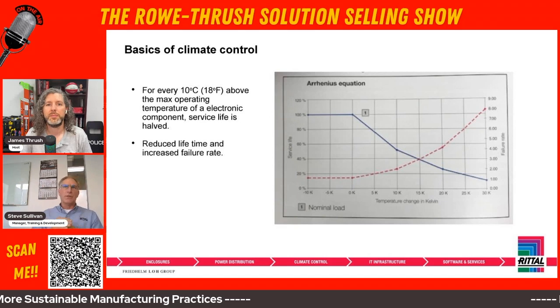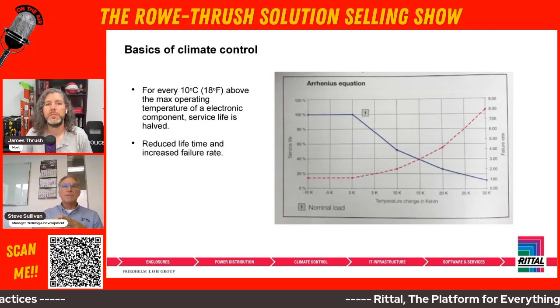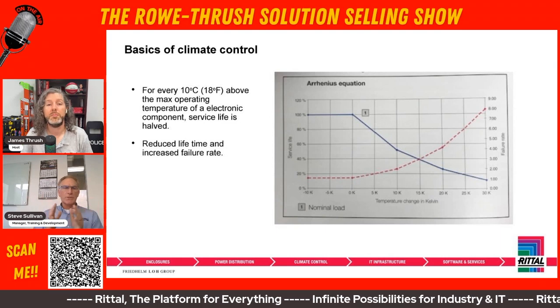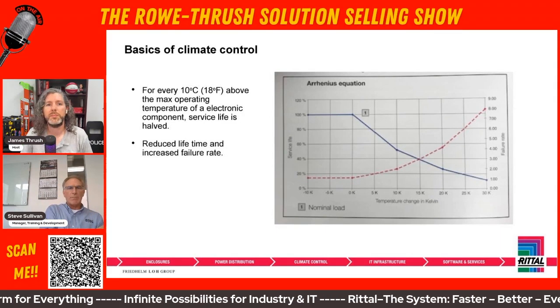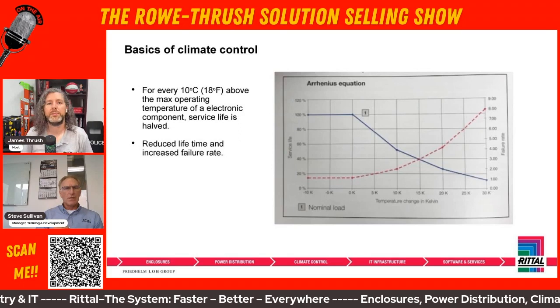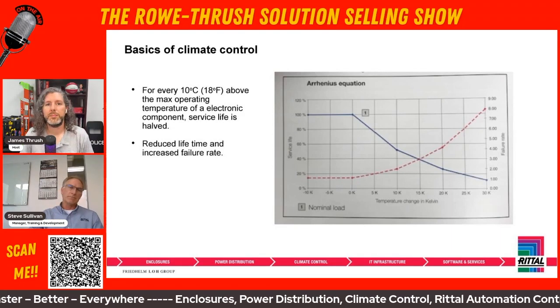So here's something that people don't understand really, because they think in terms of their own comfort. Industrial controls are comfortable in the range of 90 to 104 degrees Fahrenheit. That's kind of the sweet spot for them. We tend to think that it's much cooler than that because we relate it to how we feel, but that's not so for electronics. So that's kind of the sweet spot where they need to be. And the spec sheets will tell you that on those controls.